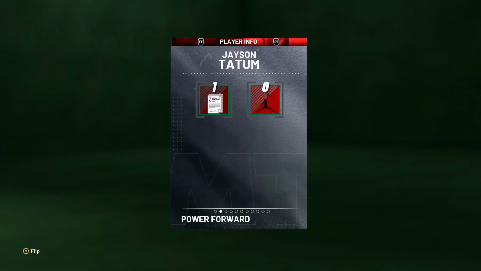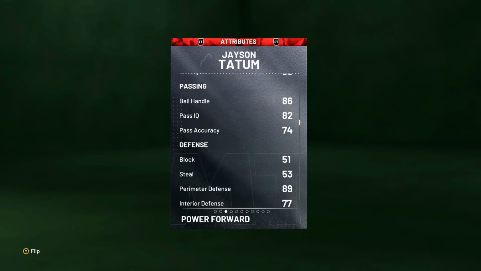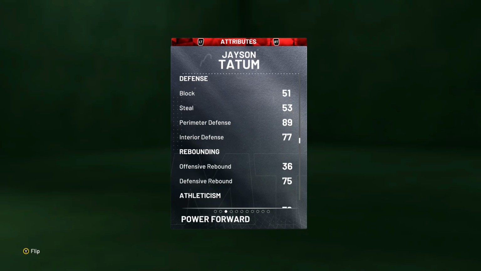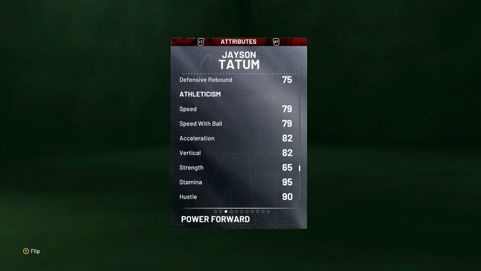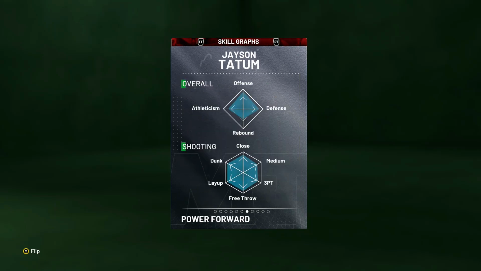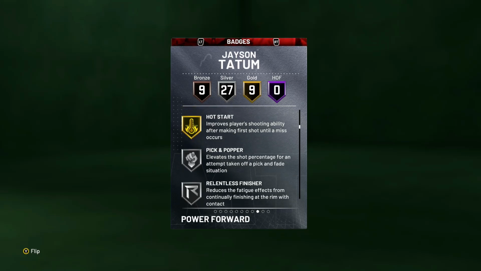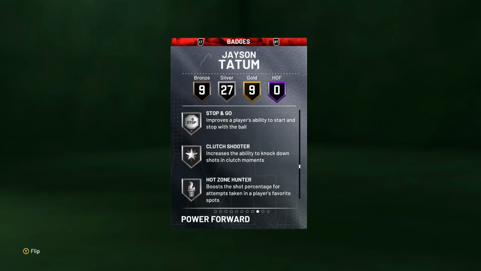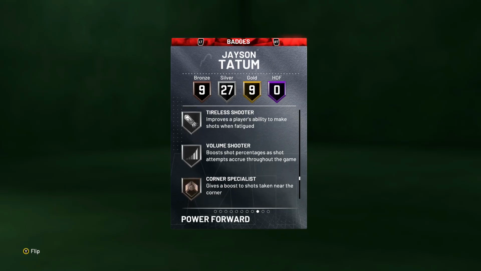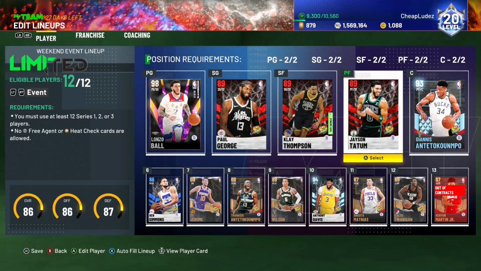So Tatum's somebody I use if they have a speedier guy down low. Or if I need like a third ball handler, I'll use Tatum. I'm not the biggest personal fan of Tatum. His jump shot is super duper slow, but he's a good rebounder and can handle the ball. Pretty good string of badges as well, but I don't know. I'm not a huge fan of this guy at all. There's another guy who I'll talk about in a second who I like much better than Tatum, and he's much cheaper.